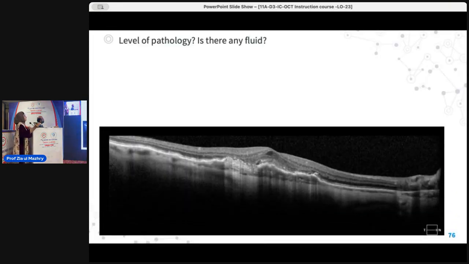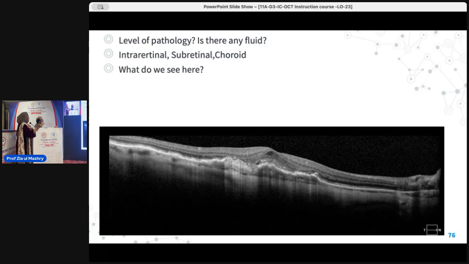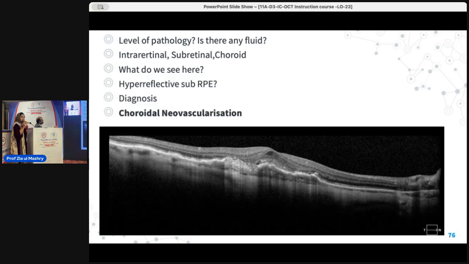Next is the next case. We move on here. So is there a pathology? Yes, there of course is a pathology that is intraretinal, as well as here you can see ये कोरॉइड और ये आउटर रेटिना की लेयर पे कुछ हो रहा है। यस, अब ये ब्राइट हाइपर रिफ्लेक्टिव चीज क्या है? हाइपर रिफ्लेक्टिव है, सब आरपीई है। सो फंडस एग्जामिनेशन पे दिस पेशेंट को जब हमने देखा तो दिस पेशेंट हैड कोरोइडल नियोवास्कुलराइजेशन, जो कि पीछे हमने देखा ये ब्राइट हाइपर रिफ्लेक्टिव है, देयर इज डिस्ट्रक्शन ऑफ द एलिप्सॉइड जोन, आरपीई ये इरेगुलर है, as well as there is a fluid cyst present over here. This is a case of choroidal neovascularization.